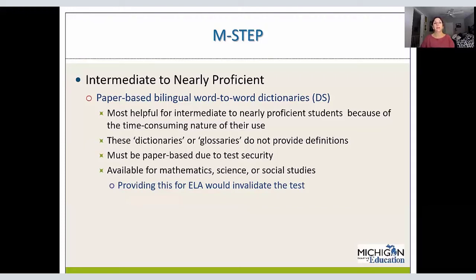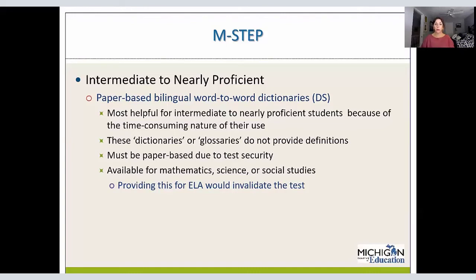If a student is intermediate to nearly proficient, and at times even proficient students might benefit from this, then they only need to reference that word-to-word bilingual dictionary a handful of times during the course of the assessment, and it's much more manageable for them.